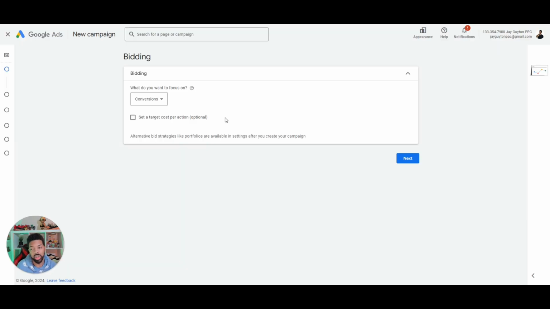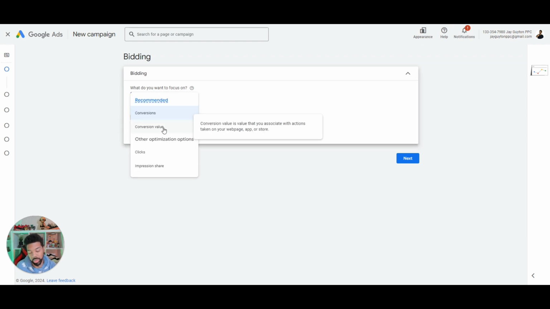And so now we're going to set up the bidding strategy we want to focus on. Are we focused on conversions, conversion value, which is mainly for e-commerce, or clicks and impressions? Well, since we don't have conversion data set up inside of the campaign yet, the main thing we want to do is optimize for clicks for the very first few weeks. And then once we start to get the conversions rolling in, the calls and the leads, then we can switch over to telling Google, hey, Google, let's optimize for conversions now. I want more calls. I want more leads.